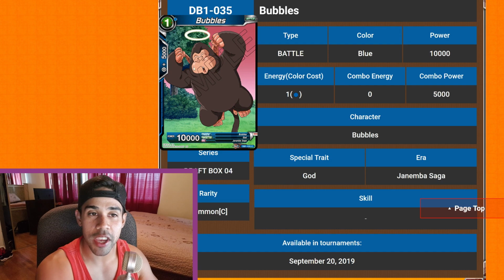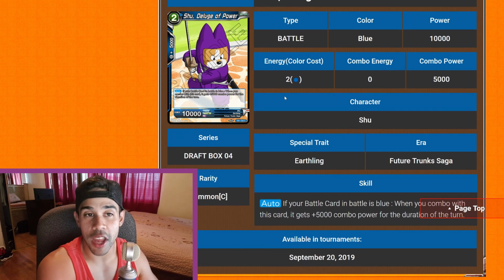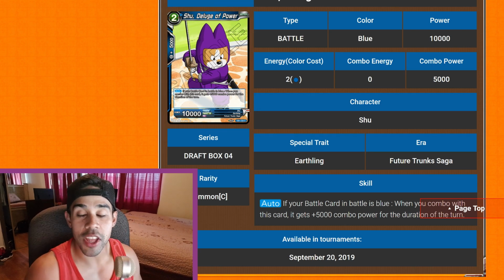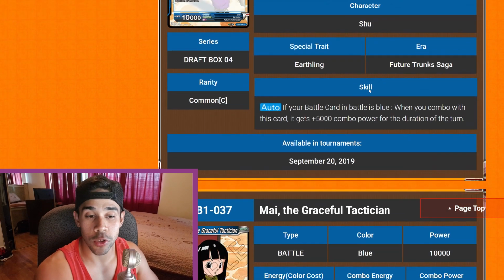We got Bubbles right here, the monkey, the dead monkey, pretty sick. And then Shu, we finally got a Shu card, and he's not bad. He pretty much, when you combo this card onto a battle card that's blue, Shu gains an additional 5k boost, making it a 10k boost combo for saving your blue battle cards. Pretty useful card, I think.